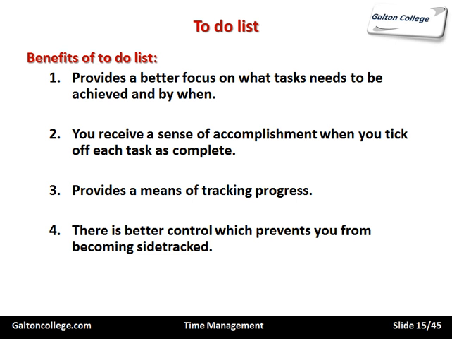There is better control, which prevents you from becoming sidetracked. Because we're looking at what has to be done, our to-do list, there's less chance of sidetracking, going off and watching a video, or when you go shopping, going to an area that you hadn't planned to visit in the shop, or in work, spending too much time talking to colleagues when it would be better to focus in on what was required on the list. So to-do lists are good ways in which we can structure and organize our time and manage our time.